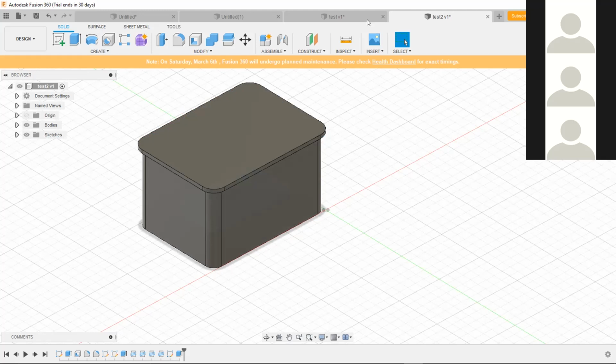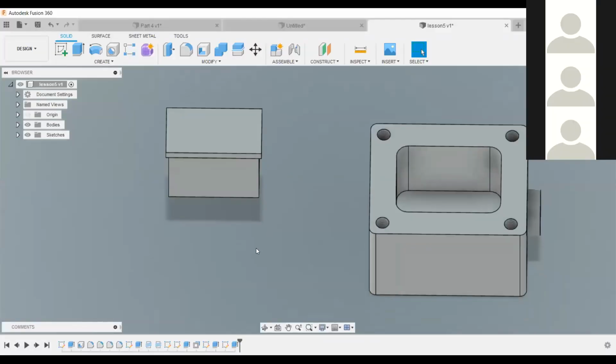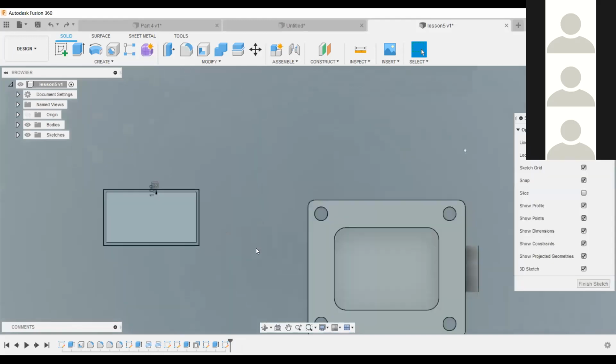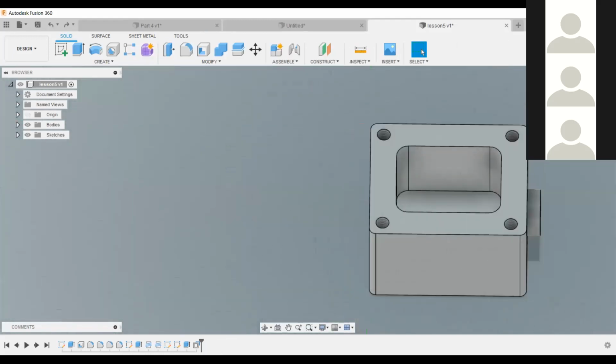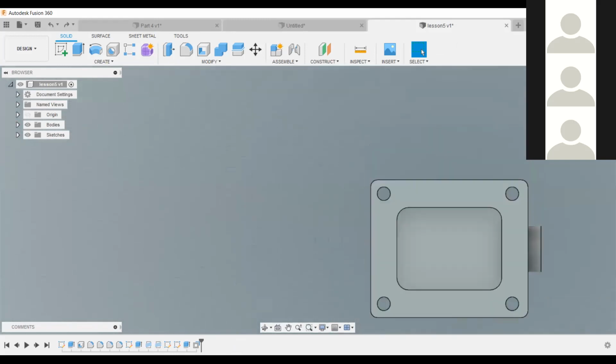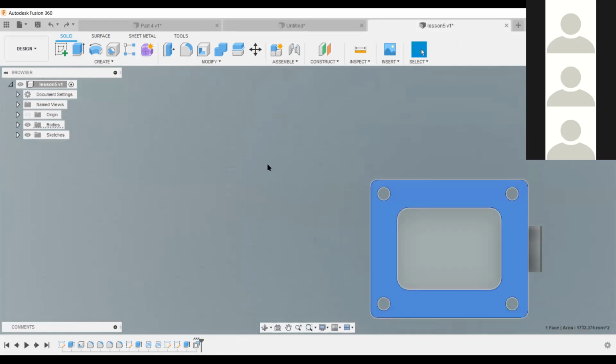So he has done a hole, and remember this is like a hole on top, this is like a top. So let me show you. So you offset on the top, upper.